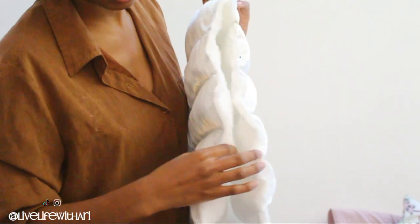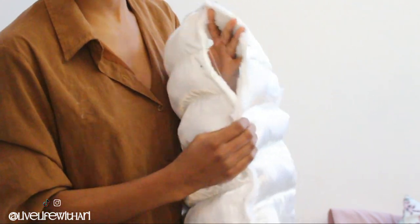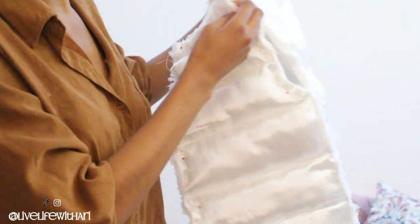These two straight lines, we're gonna sew together, and you're gonna leave the armhole open so we can put our sleeves in there. Okay, so as you can see, this is all the inside of the jacket. Now if I flip this bad boy outside, we've got ourselves a jacket.